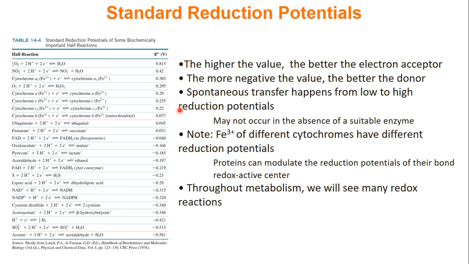So proteins, enzymes, will help transfer these electrons. If you notice, we have a lot of irons that are found in cytochromes, and these irons right here all have different potentials. What this is saying is that proteins actually modulate the reduction potentials of the metals they are bound to. That is how the body can have different reduction potentials. As we dive into metabolism more fully, you're going to see reduction potentials over and over again, so make sure we have the basics down now.